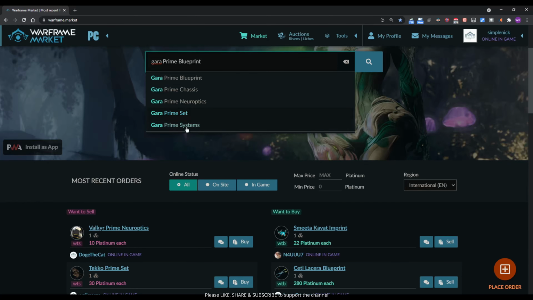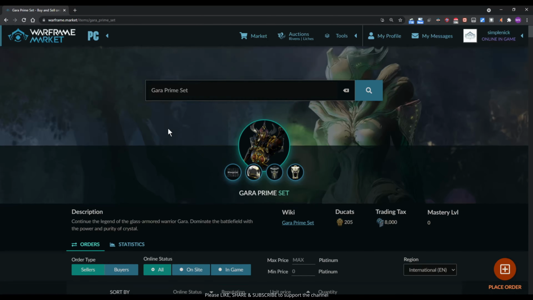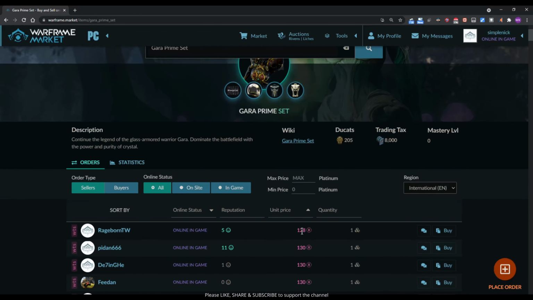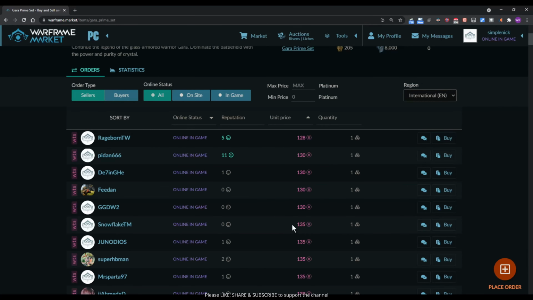A typical frame will have a set of 4 parts, namely the blueprint for the entire Warframe, the chassis, the neuroptic, and the systems. If we go into the set, you will see that the current Gara Prime is going for 180 plats. So if you want to buy it and you have the platinum with you, you can just click buy, where it will copy the link to chat into your clipboard, and you can then paste it in the chat box of Warframe to contact the seller.